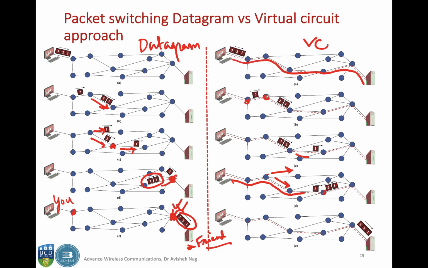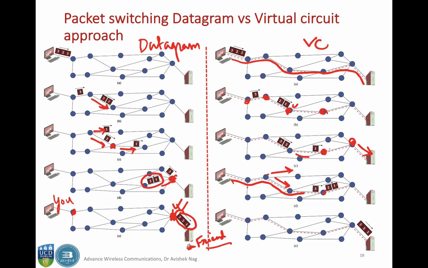Okay, so let's say the next node according to the virtual circuit is this, because you have a predefined route. So this node again receives all the packets, and this node now determines based on the addresses here and the predefined route that this will be the next node. So now all of the packets reach here, then similarly all of the packets reach here, and then it reaches the final destination. So this is the difference between your datagram approach and virtual circuit approach.